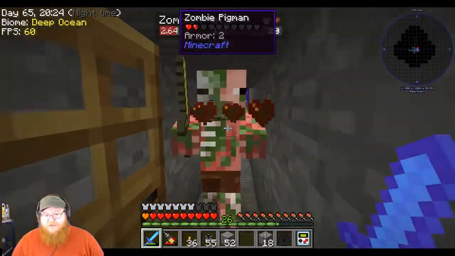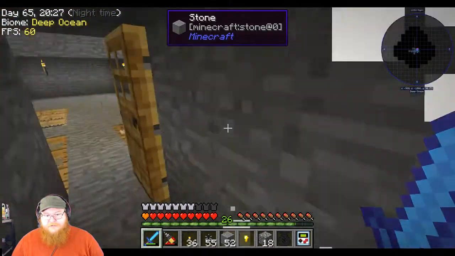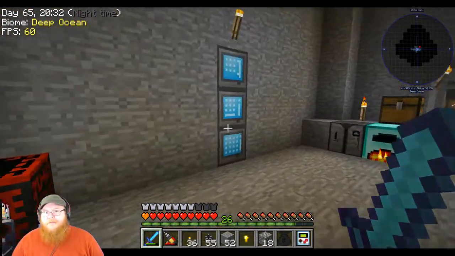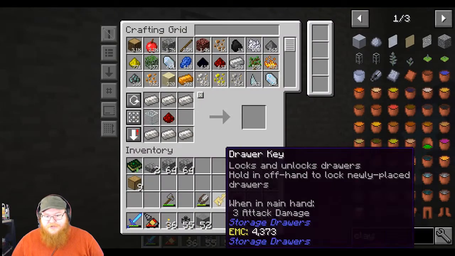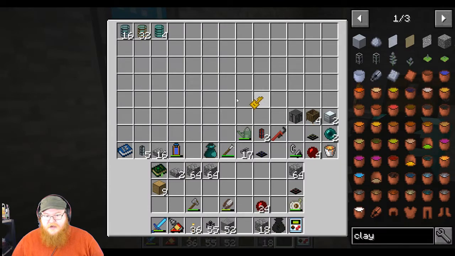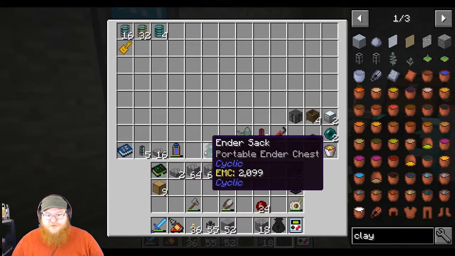Hey! Get out of here. I might need to find a way to turn that portal off, because that portal is going to get us in trouble very soon. Let's put our key in here as a special thing.